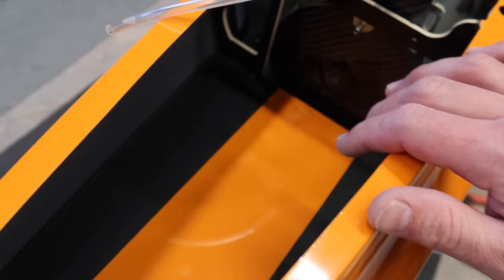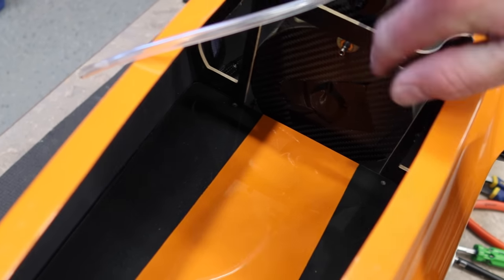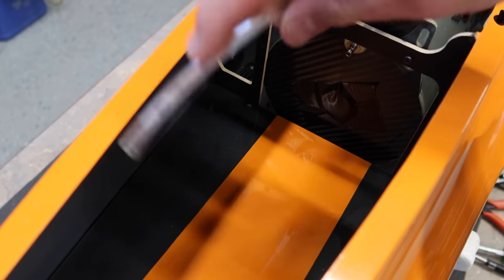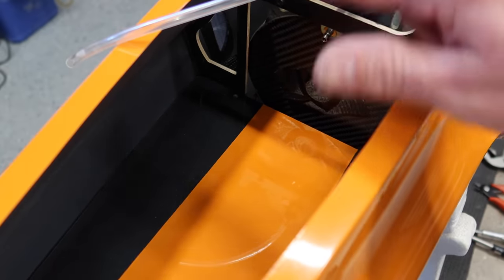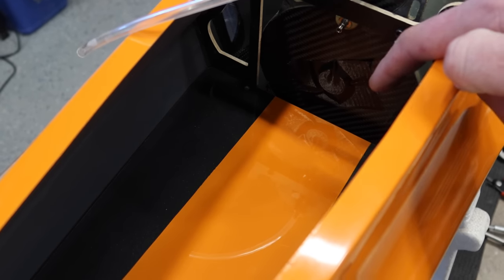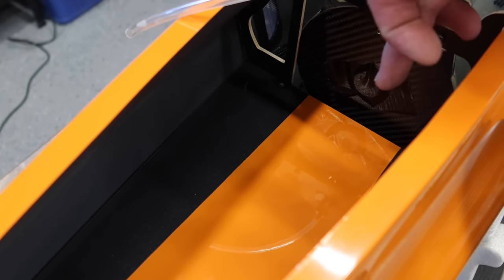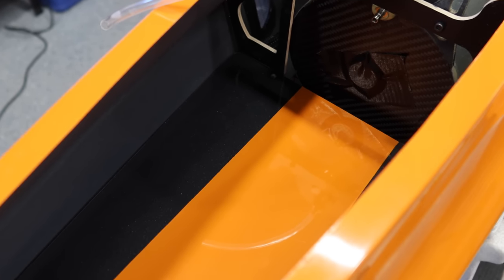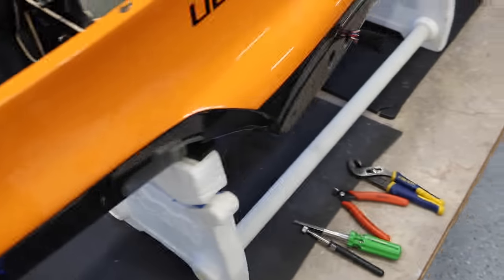Now, in order to get the front board in and out, we had to take the bung out of the main tank. So I disconnected the hose there, took the bung out, and this hose should be okay to reattach to that fuel fitting because it's long enough to do so. But with the bung in there, there's no way to get the tray out unless we put a big notch in the tray, which is an idea, but if we don't have to, I'd rather not. So just kind of working on tray layout and equipment layout.